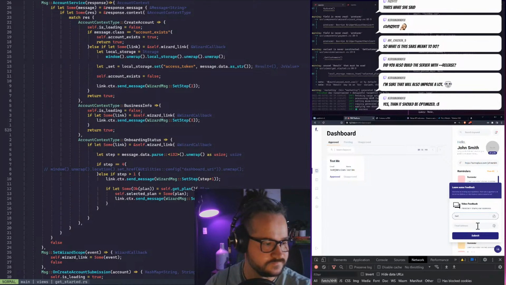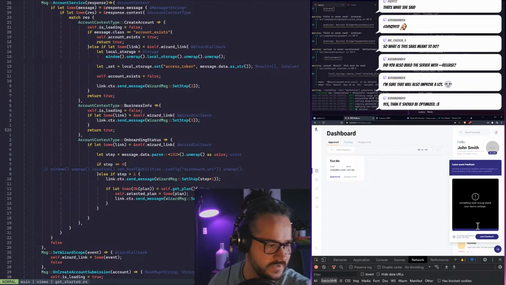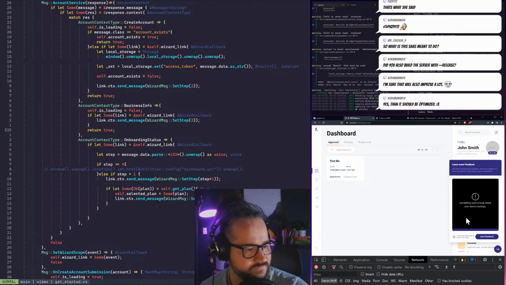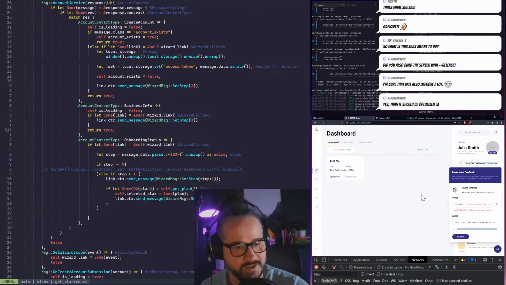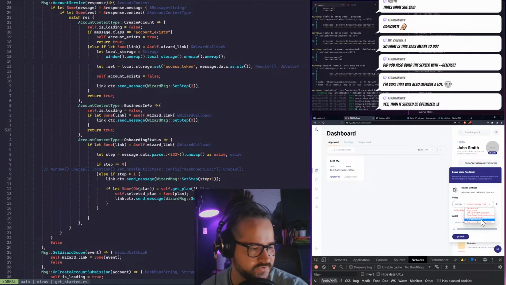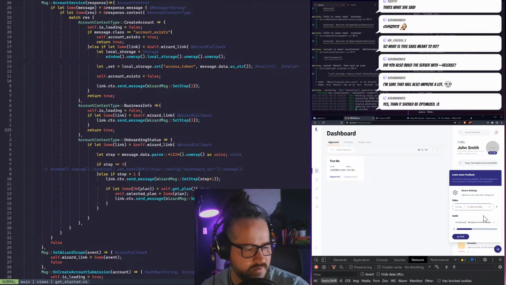So essentially, they'll be able to utilize this cool little video editor. Unfortunately for me, I'm using my camera, so it's locked. So I kind of have to switch it to an external camera I have in place. But usually the standard user won't have to do this. It should just automatically allow them to use them. They just have to allow webcam access.